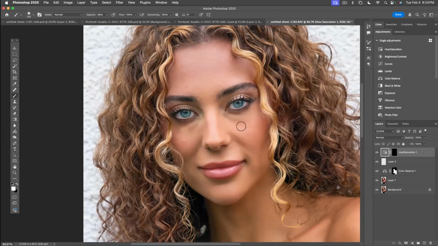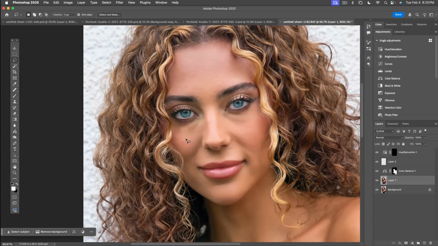And while we're at it, just a little trick for any kind of blemishes or imperfections. I'm going to go back to our layer 1 here, and I'm going to get the lasso tool, which is this. And I'm just going to select areas that, because of the light direction, created more of a shadow than maybe was necessary. Anywhere else? Maybe right there and right there. Up and right there.